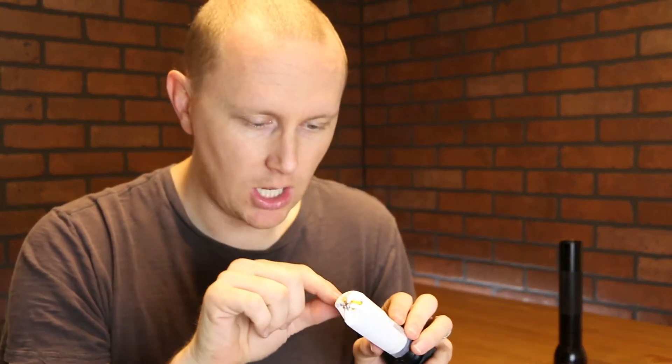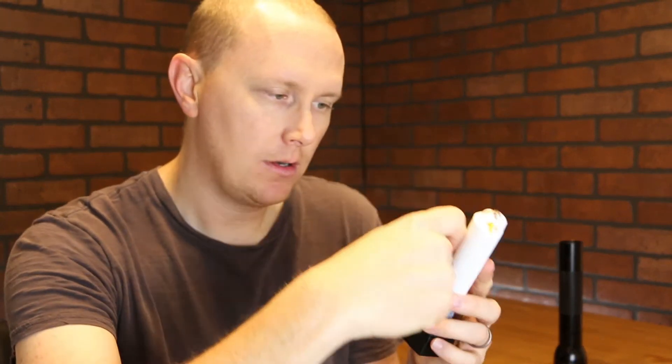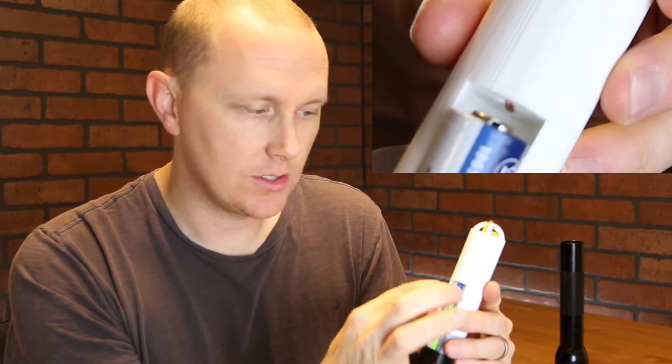Some people do something similar to this on Thingiverse right now where they've got wires running around — you can see them. But when you're designing something you can also hide things. So I put little tunnel ways for the positive end on this design. At the chip, there's a negative that runs around a tunneled area and comes in contact with negative. Then positive goes from here up a tube, out, back down, out, back up — and I remove the insulation on the wiring right there so it contacts positive.